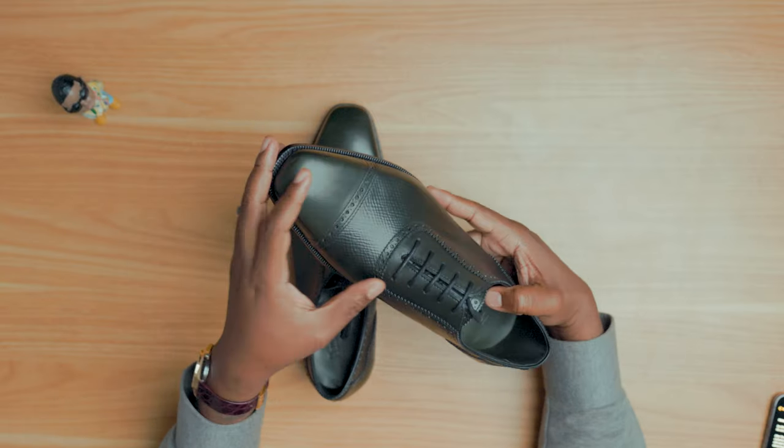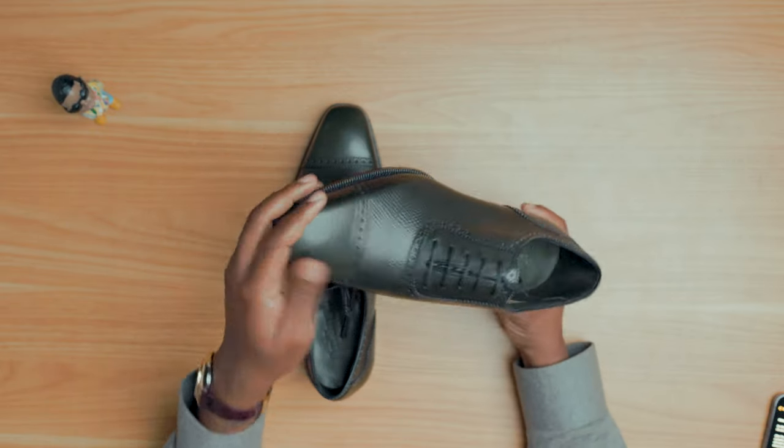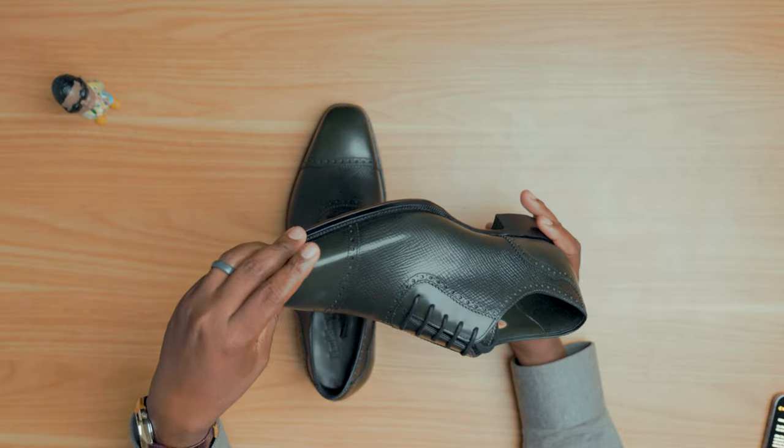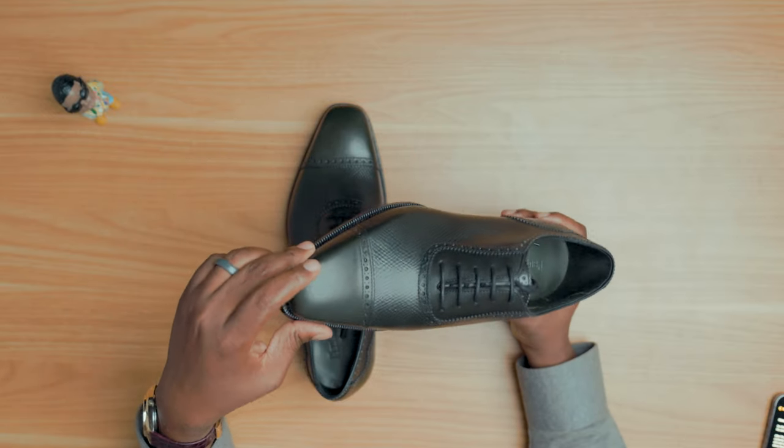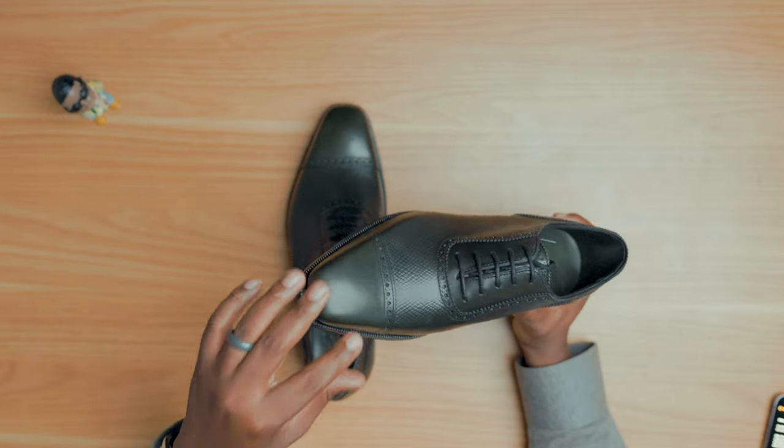Now, if you know anything about me, especially if you've been watching any of my videos lately, I really have a thing for grained Oxfords. And this pair is a combination of grain and green aniline. Aniline leather is a leather that's been dyed to look a different color. Obviously, leather is calfskin, and there's no cow walking around with green skin. So this is why it's called aniline, because it's been dyed to be that color.